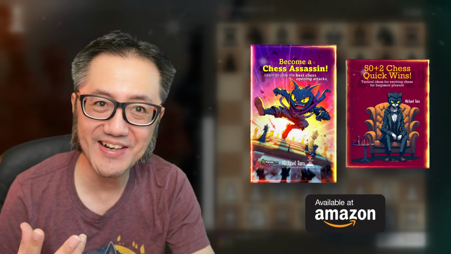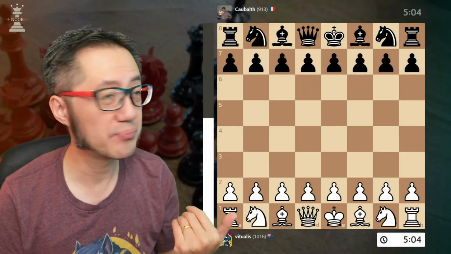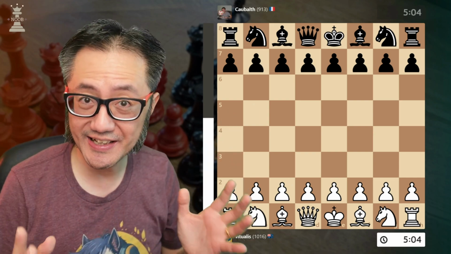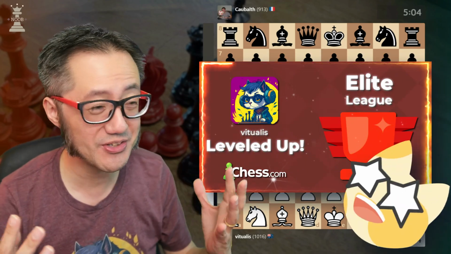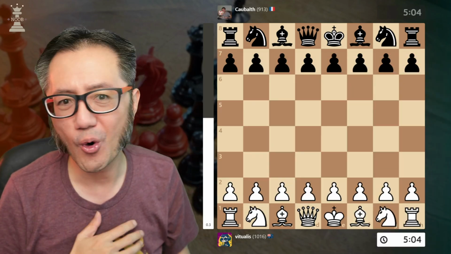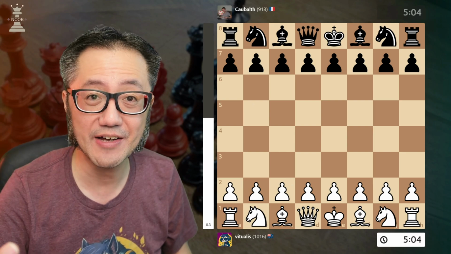I'm really excited to announce that from the beginning of this week, I have been promoted, ascended from the Crystal League in the Players League on chess.com to the next level, which is the Elite League. Sounds good to me, Elite League. Now, I've been stuck on Crystal for almost 2 years. I just never played enough games to get enough points to get to the next level.